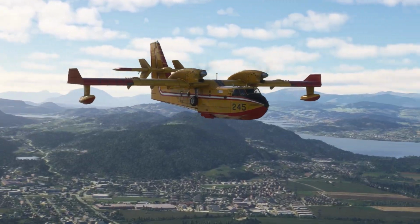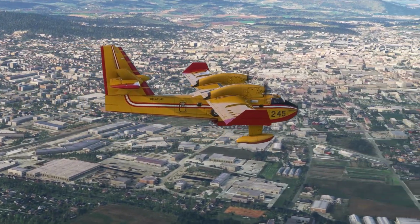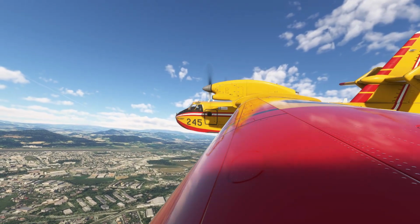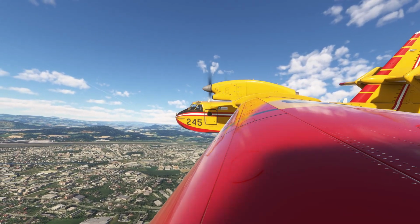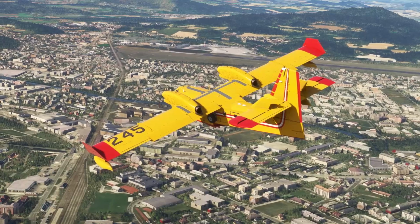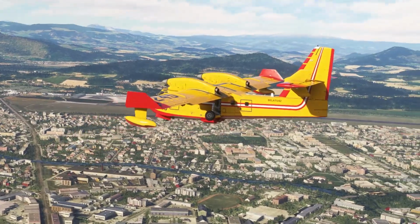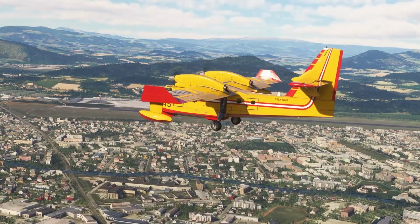It really is a nice performing and nice handling aircraft. It's smooth and easy to fly. It really does fly like it's a lot smaller than it actually is, but you can feel the weight. It's kind of hard to describe because it is very agile, but I wouldn't call it nimble. So it's a good experience. It felt really real in VR, being in the cockpit.